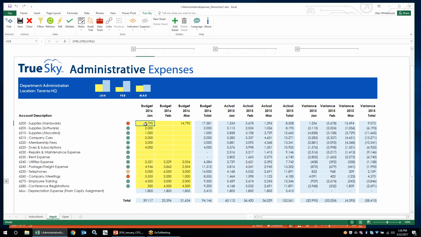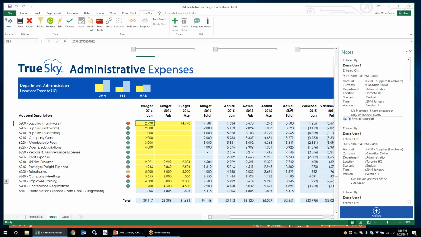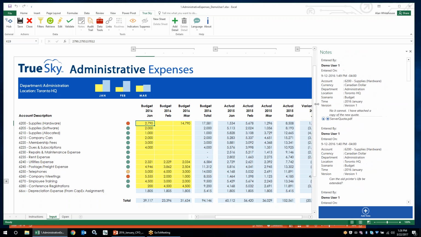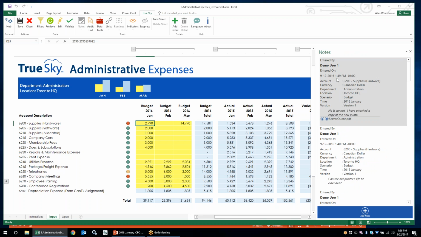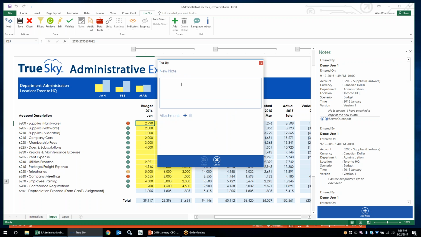Well, we've taken that concept and taken it a step further. We allow you to add unlimited notes. But in our example, the notes aren't tied to the worksheet or the workbook. They're tied to the data itself, and the notes flow with the data. So you can add as many notes to a piece of data as you want. We tag who the user was and the date and time that the note was added. And if I wanted to add a new note, I simply come down here and click New Note, type today, and add my new note.